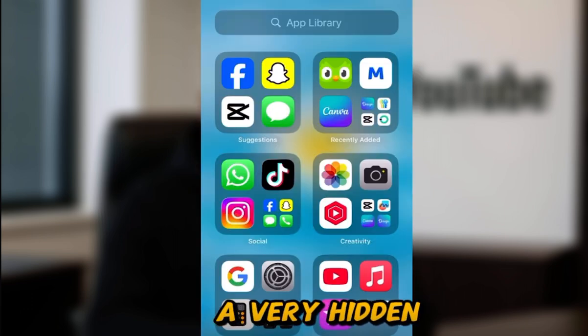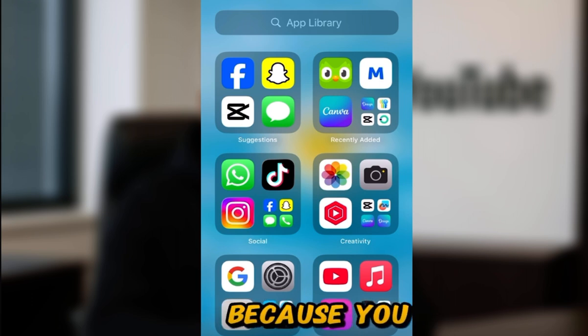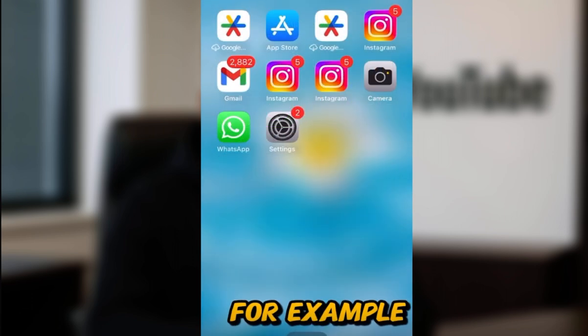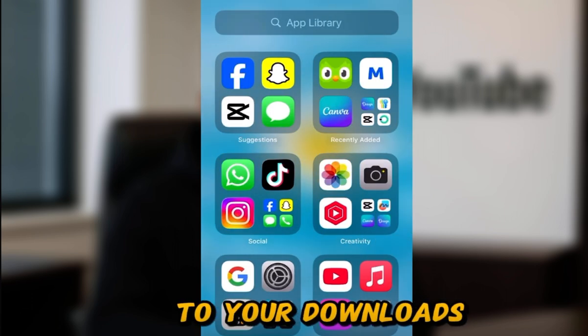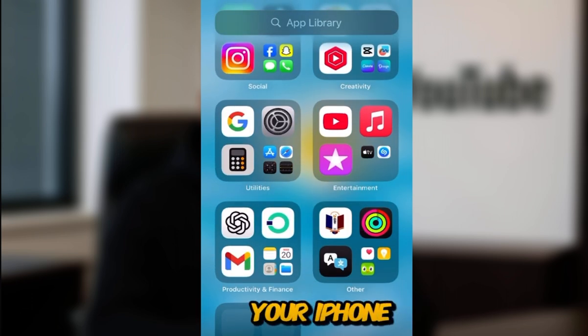Now, this is a very hidden space on your phone, in that most of these apps like YouTube and the likes of it actually have hidden media. Yeah, like you made some download and you've already watched this download, but you've not deleted the download because you forgot. This is actually taking up storage on your phone. So you make sure you go to these apps. For example, it could be YouTube. Go there, go to your downloads and delete all your downloads. This is gonna help free up a bunch of space on your iPhone.